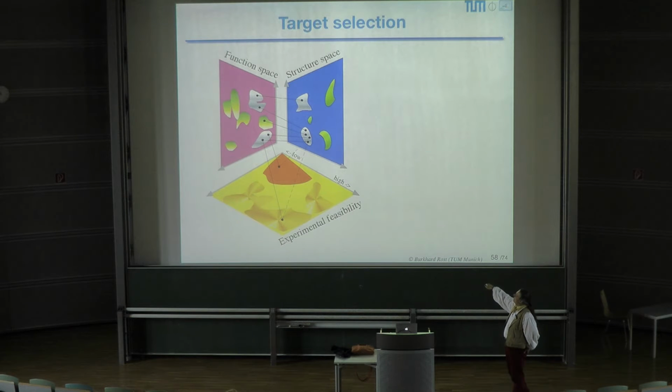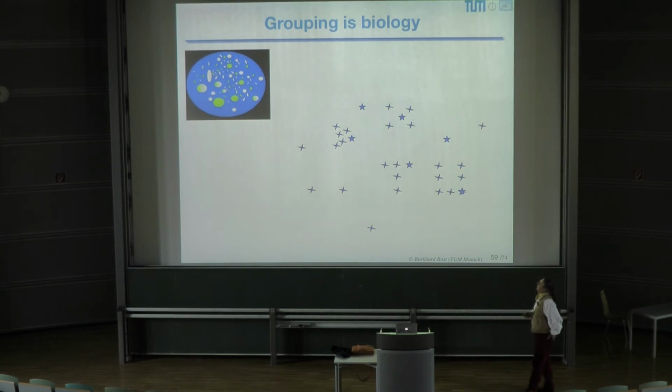And the same is actually true in terms of experimental feasibility or in terms of sequence space. Things that have similar sequences have similar structures and similar function. But there's a lot of deviation from this statement. One important realization: biologists think about proteins as families. Families of proteins are proteins that are related. They are related in evolution. They are related in terms of structure, the shape. They look similar. And they are related in terms of what they do. Okay?